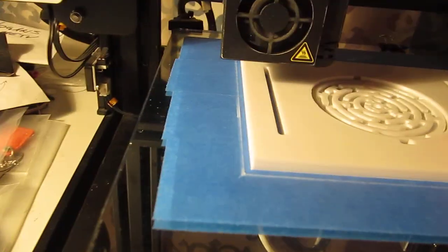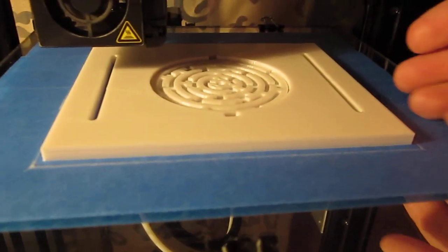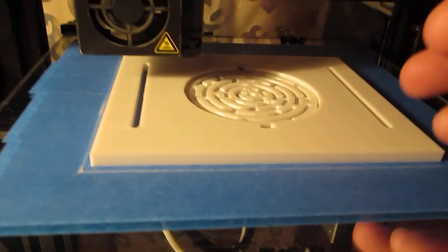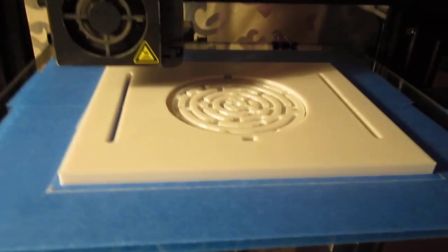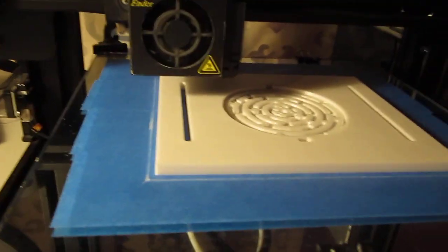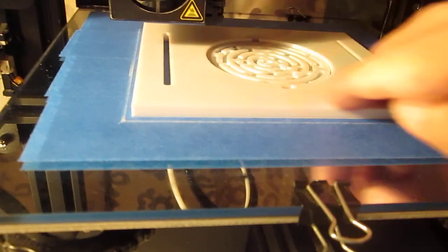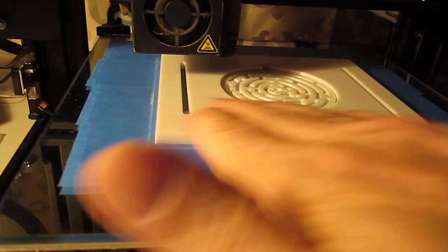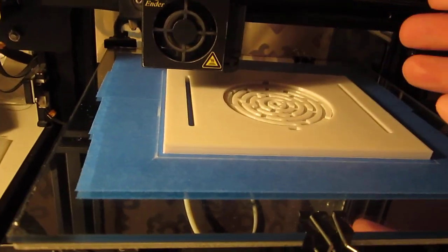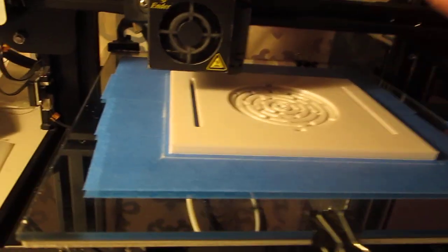Okay, so there's that. The temperature of my bed has always been the set point of 0. I've never heated the bed, so I don't have to worry about a power failure, and people are saying, well, if there's a failure, of course the heat will shut off and the print will come off the bed. Well, in this particular case, not at all. This is a thing of the past. So basically, with this setup that I have here, the print will stay in place the entire time until I'm ready to remove it. And that's no matter if there's a power failure or not. I can literally shut this off, and this will stay in this location until I'm ready to move it.